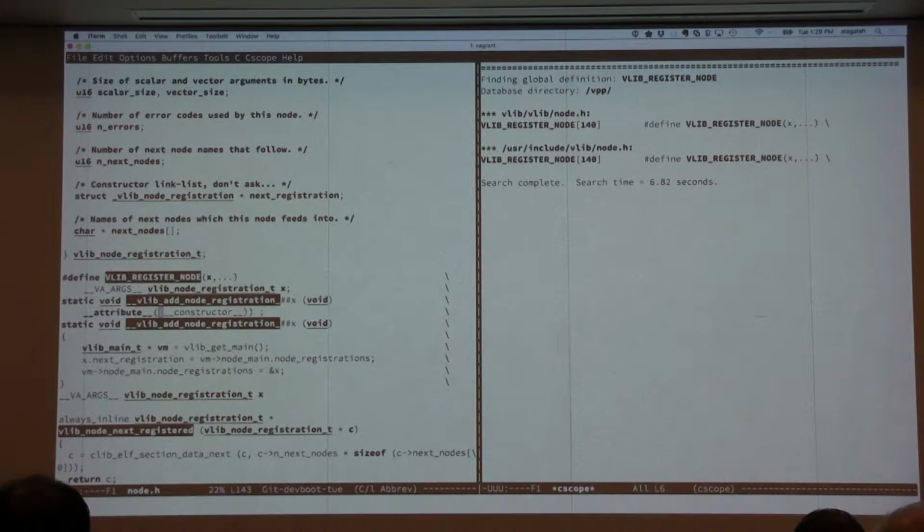So when we compile all the nodes that are part of, say, the VNet or VPP application in VNet, this pre-processing creates that init function, that constructor. And then when we run VPP, those constructors are called before we hit main. So when we assigned vlib global main to VM, all those constructors have already been called for the existing internal nodes that are compiled as part of the application.